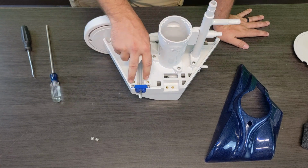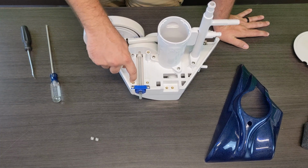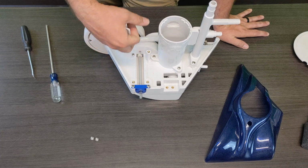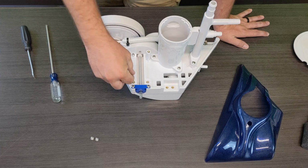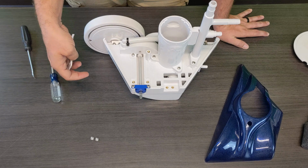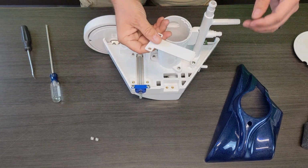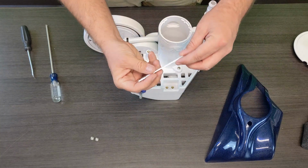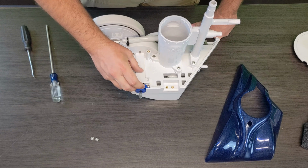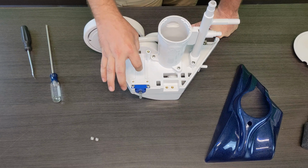One huge thing I love about Polaris cleaners is that most of the screw sinks are already pre-threaded with a glued-in portion there, so you're not going metal to plastic, you're actually going metal to metal, so it will seal better. You don't take the risk of stripping out the holes in the frame and having to buy a new frame. With the cover here, you can see one side actually has a little lip, which tucks up and under the turbine cover. The turbine cover also helps keep this down.